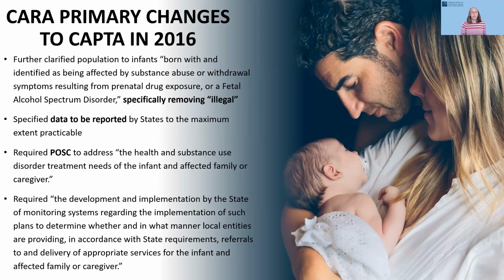The other big thing to be aware of with this change in 2016 is that they brought in the plan of safe care to focus on not just the needs of the infant, but also the needs of the primary caregiver. So the intention was that it really is a family plan.